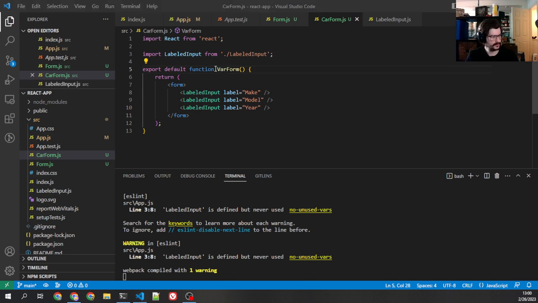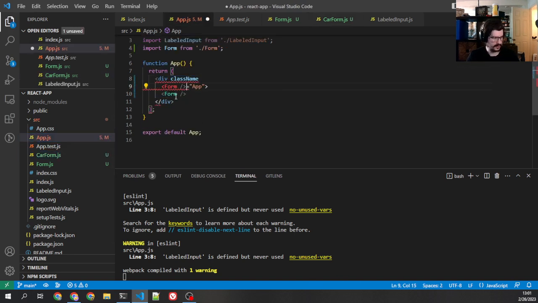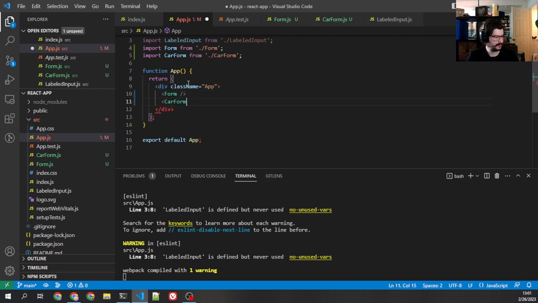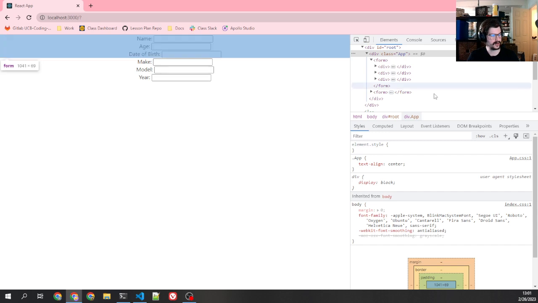Car form. Oops. Not bar form. And then I go to my app and I say, yeah, I need car form. Okay. Then if I go here, now I've got my main user form and I've got my car form.